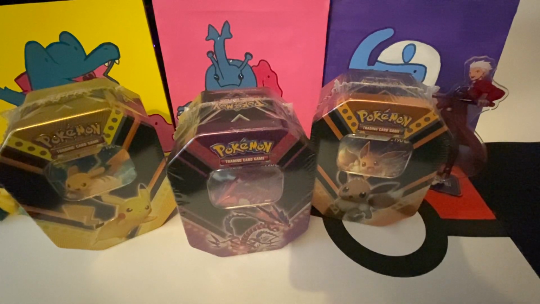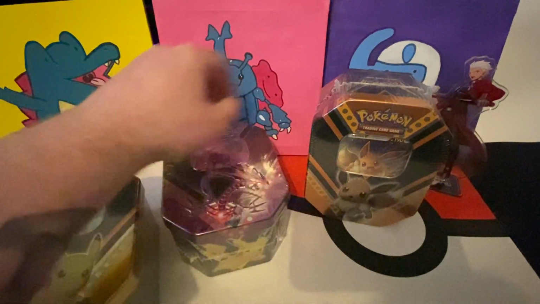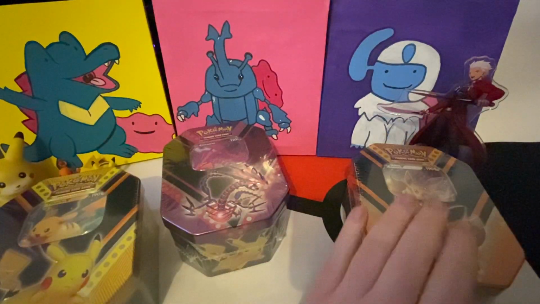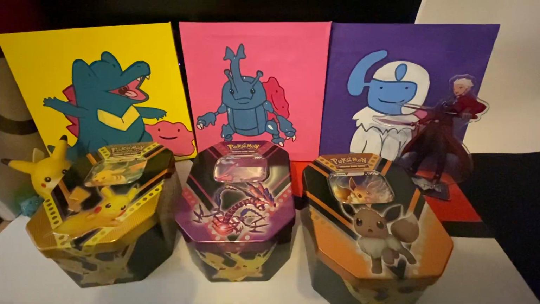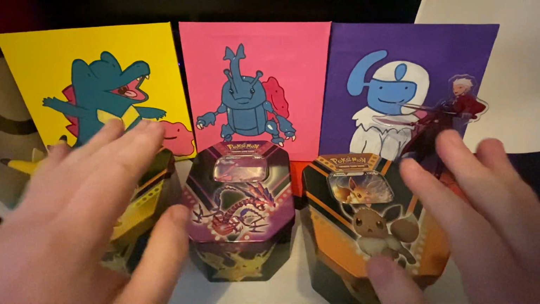Welcome back, guys. Today we're going to be opening up three V tins, the Pikachu, the Eternatus, and the Eevee tins. Last time we opened all three sets of tins, so we're going to see how we get on. We've got a trusty knife just to get straight into these, because we all know how much I struggle with packaging. There we go. A few camera issues there, guys. Sorry about that. So here's the three tins.